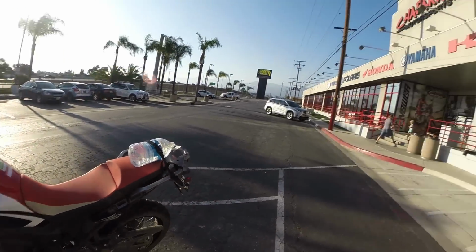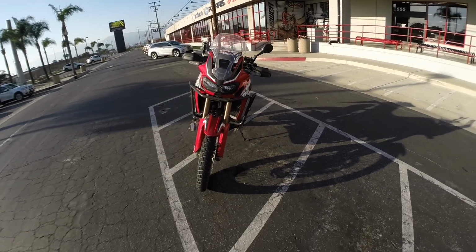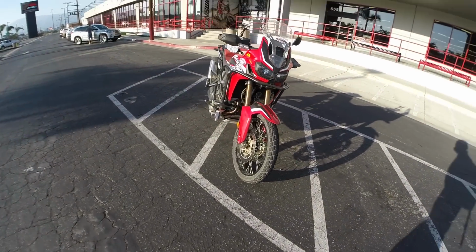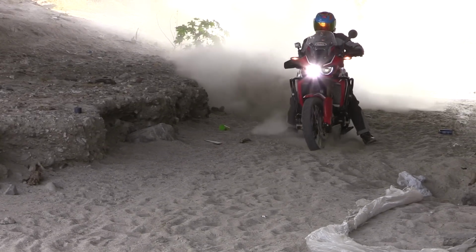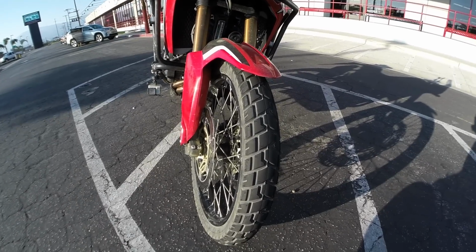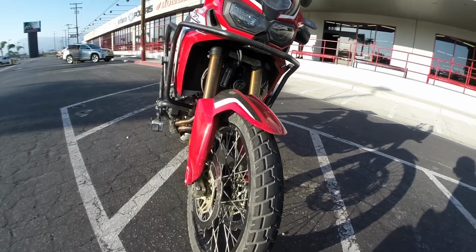We have successfully made it back to Chaparral Motorsports after testing the Shinko 705 tires all day long. Got about 150 miles on these things. We did lots of street, we did lots of dirt, we did sand washes, we did all kinds of crazy stuff. These Shinko 705s really surprised me today. As mild of a tread pattern as they have, they really performed well.